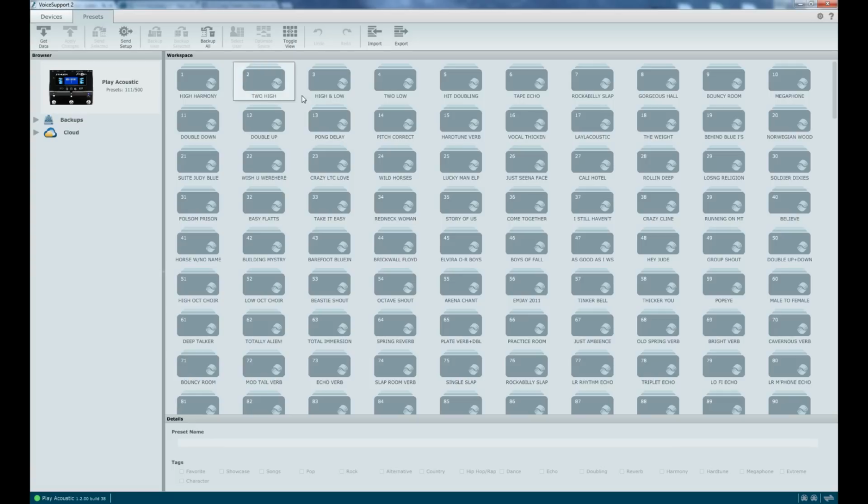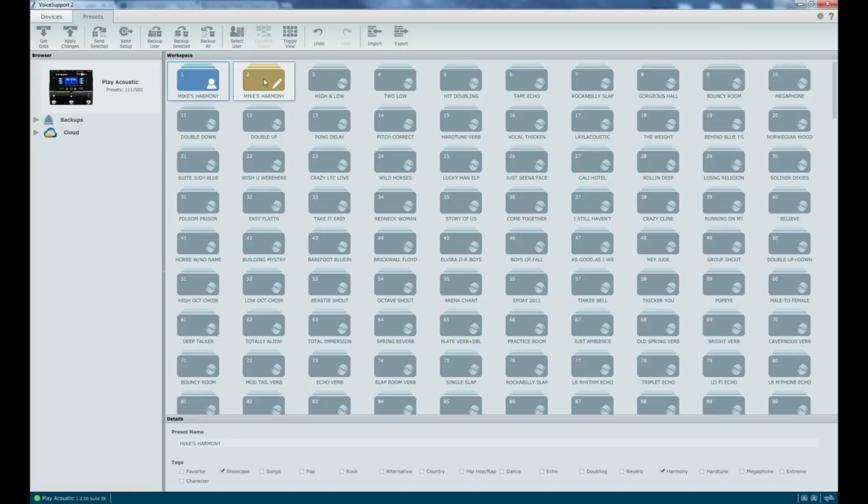If this was your device and you had a bunch of your own presets on it, for example, if you had renamed something, you know, Mike's Harmony, and that was on your unit, you would actually see it like this. So these little user icons show you that it's a user preset. So when you're looking at the unit, and what's on it right here, you can manipulate any of the presets, move them around by copying and pasting.